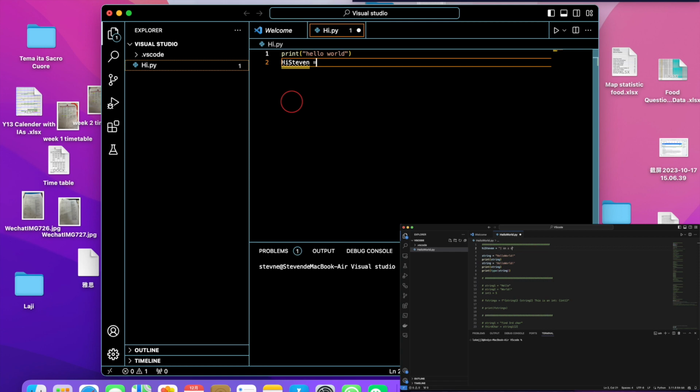Now we want a string, so you need to open quotation marks. These can be either full quotation marks or single quotes. Then you just write the thing you want to save inside the variable. Essentially this saves this information inside that string.